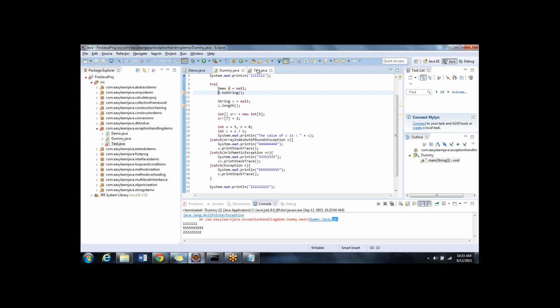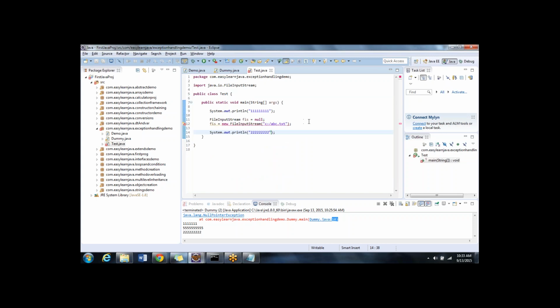But if you go back to Test.java, at line number 12 there is something being shown as an error, which the compiler starts complaining about. If you hover your mouse here, it shows unhandled exception type FileNotFoundException. Did you notice?